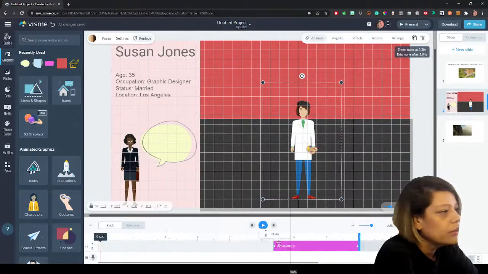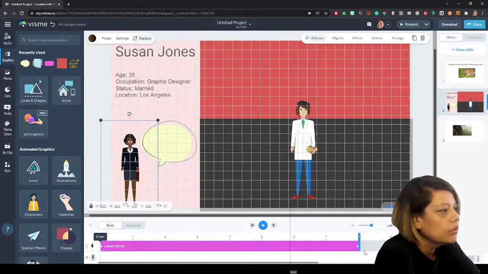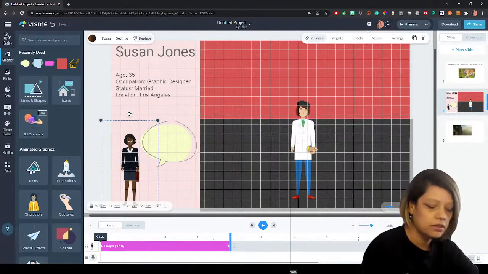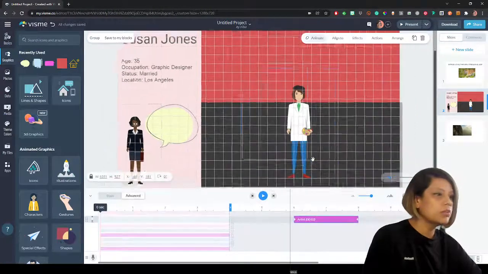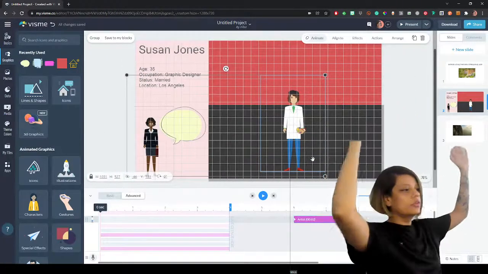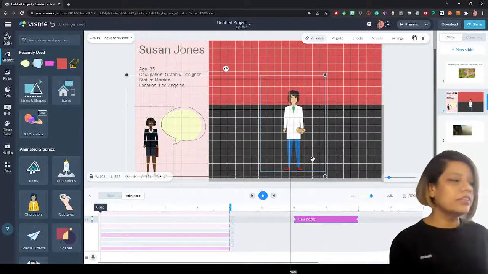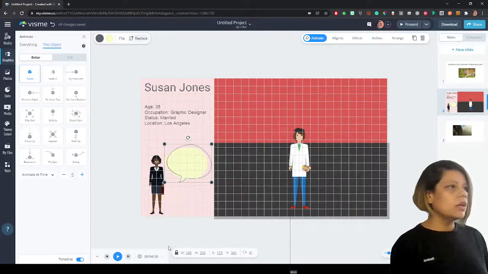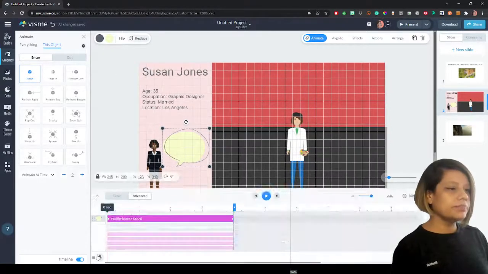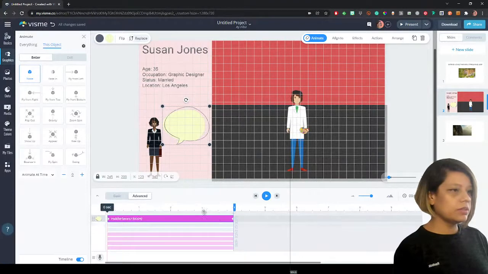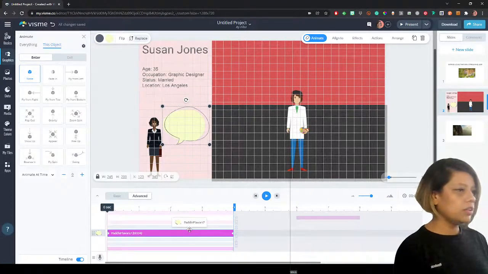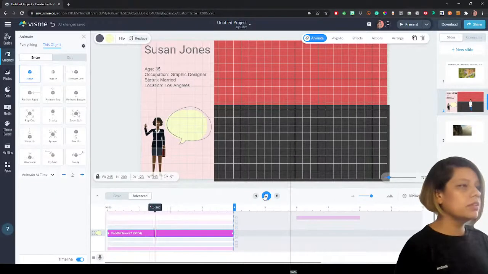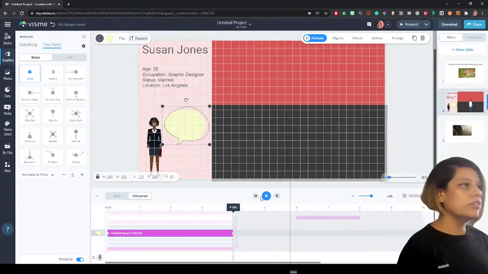Okay, so artist, right? Let's say we want her to wave later. We're going to have her come in here. And then lawyer, we're going to have her wave from the very beginning. Right? Did I do that correctly? If I highlight them at the same time, do they show up on the timeline at the same time? Beautiful! This is beautiful. Oh wait, it brings up everything on the timeline. Interesting. Okay. So let's hit play and see what happens. Yeah, it works. See, she's waving first.